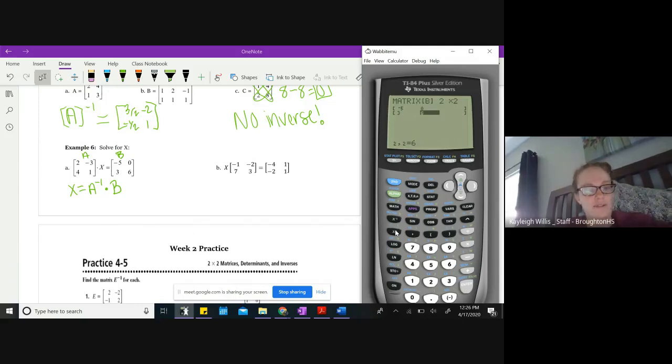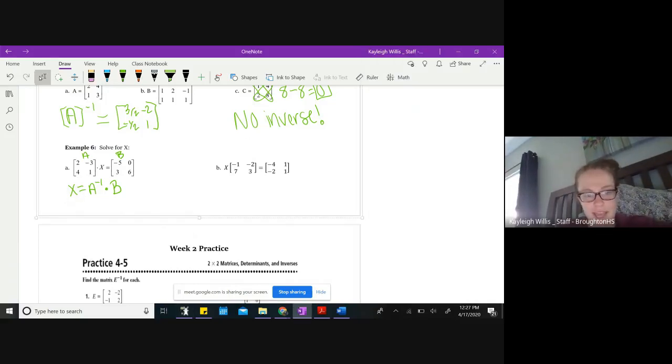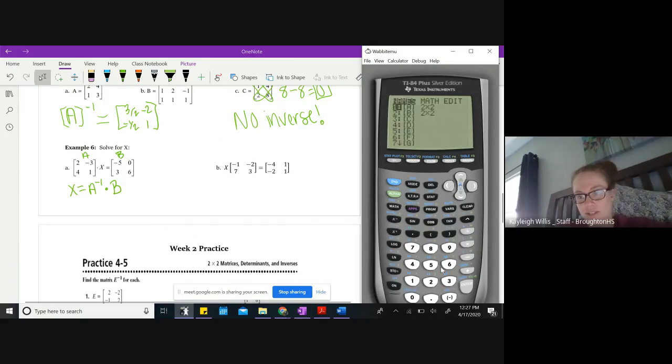So you see in my green, I like to write it out because that's what I'm going to put in my calculator. So I'm going to go to the home screen, and I'm going to put that without the X. So I'm going to do second matrix. I'm going to put A, but then I have to put the inverse there before I put the other one. Otherwise, you're going to have to scroll over and insert it. And then I hit enter.